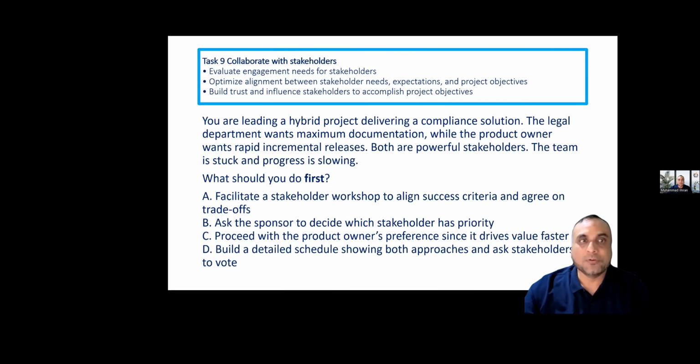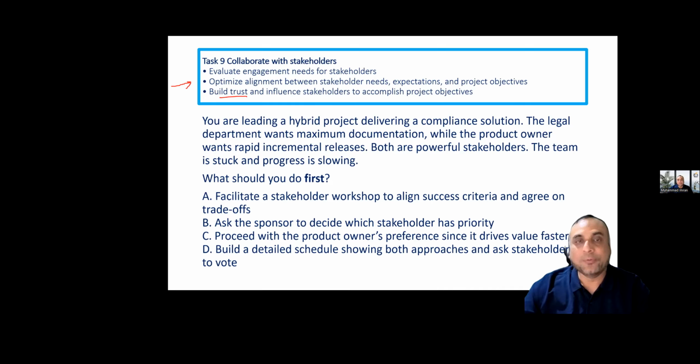Task 9 is about working and collaborating with the stakeholders, where we need to continuously identify stakeholders. We need to engage them with the help of a stakeholder register and a stakeholder engagement assessment matrix to keep checking their current and desired engagement. And with the help of our communication, we have to use NLP to build trust so people can recognize our actions and trust them. So let's work on collaboration.